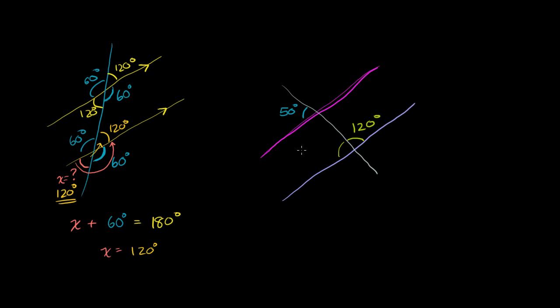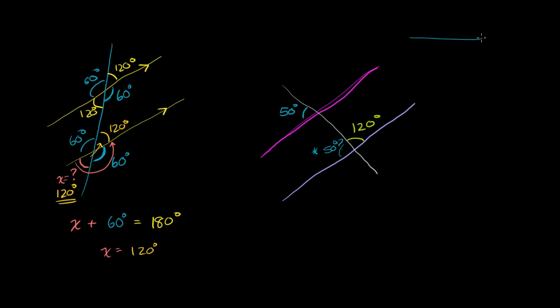And so then this would be 50 degrees. This would have to be 50 degrees. We don't know, so maybe I should put a little asterisk there to say we're not sure whether that's 50 degrees. Maybe put a question mark. This would be 50 degrees if they were parallel. But this and this would have to be supplementary. They would have to add up to 180 degrees. Actually, regardless of whether the lines are parallel.